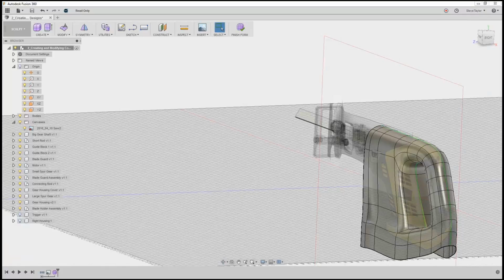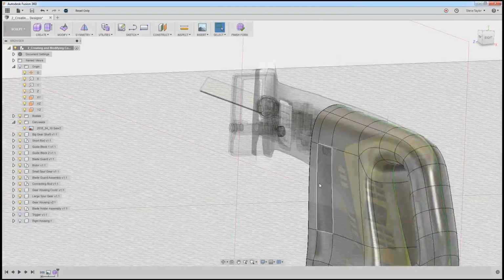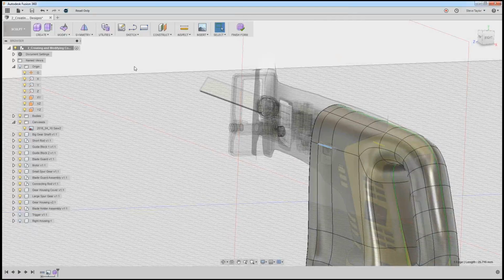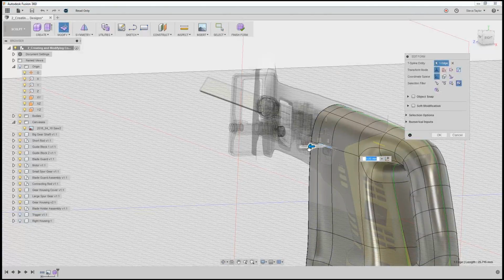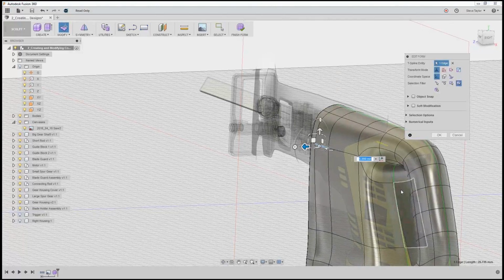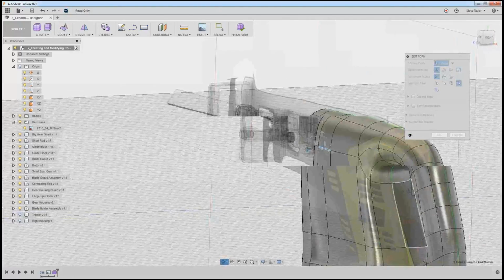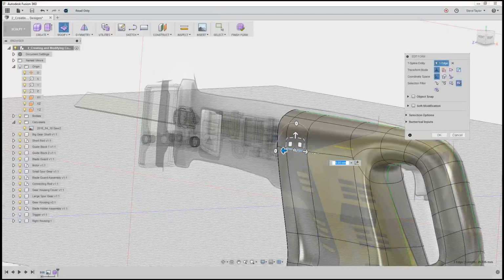And the other benefit is that if I decide to make a modification, you'll notice this green line that's going through, that's our line of symmetry. So if you look there, there's probably something I need to pull out around here. You'll notice it's already selected it on that side. I'll modify. As I pull it out, it would automatically pull it out on that side as well. So that's inherent symmetry that is set up. So it makes it very easy to modify, very easy to model a form, not have to worry about the complex transitions. And I think it gives it a right good look as well.